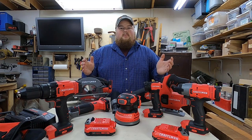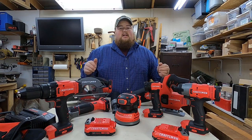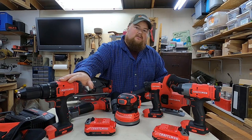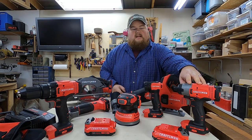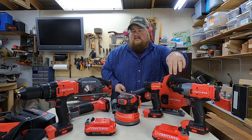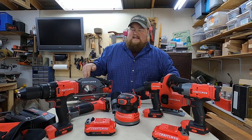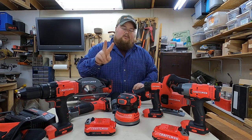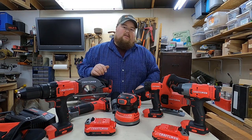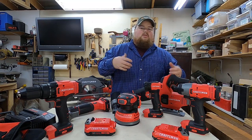Everything is unpacked and set out here before you, and as you can see, this is quite the spread of cordless tools. Let's run through everything that's included in this kit to start things off. You have a half inch drill driver, a quarter inch quick connect impact driver, a flashlight, a random orbital sander, a jigsaw, an oscillating cutoff tool, a reciprocating saw, a 6.5 inch circular saw, two 2 amp hour 20 volt lithium ion batteries, one battery charger, two tool bags, and then an assortment of accessories to get you started.